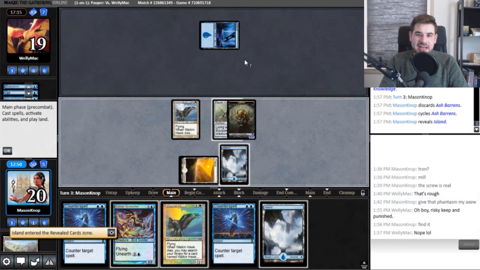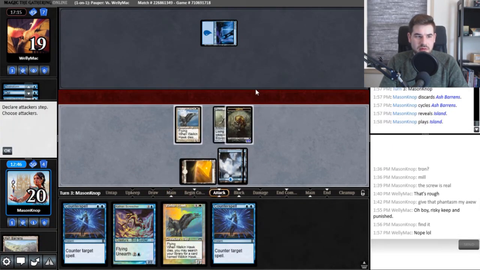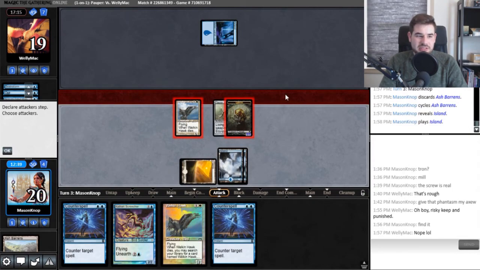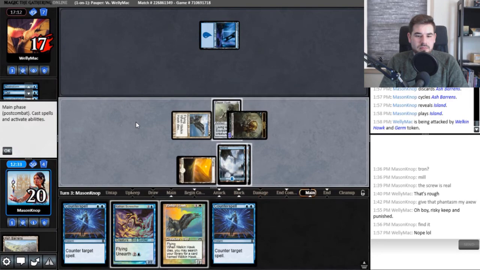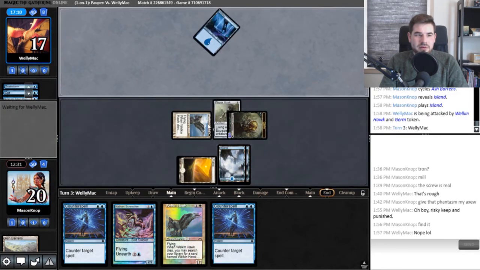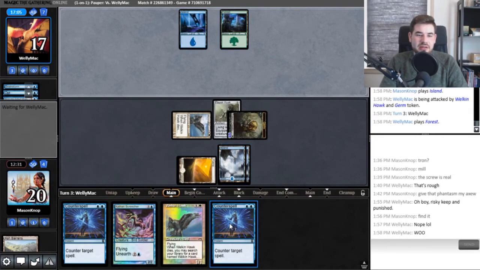I think they kept it because they had the mill spell. Jace's Erasure. They had Jace's Erasure in hand, and that's why they kept the risky keep. So we're just gonna keep playing like this. Play counterspell for their first. Yeah. They found it. Are they gonna play Erasure? Nice, you found it.